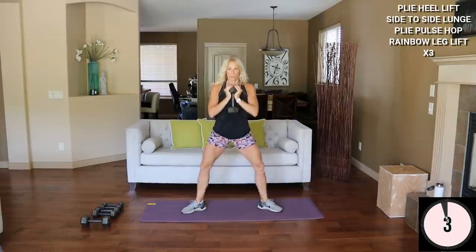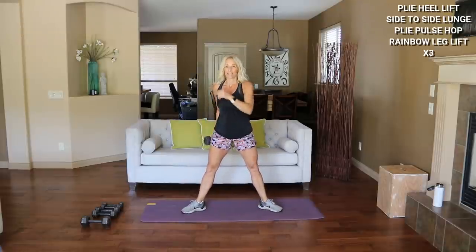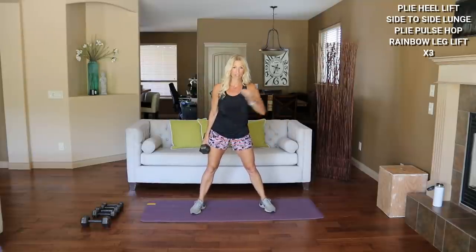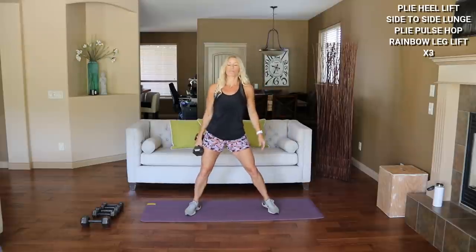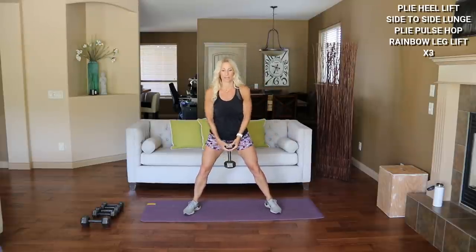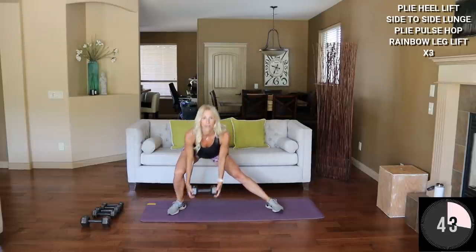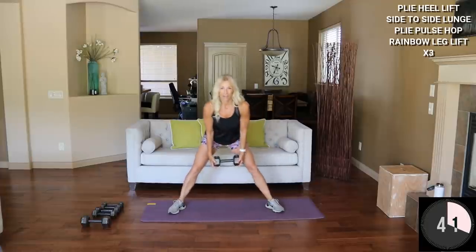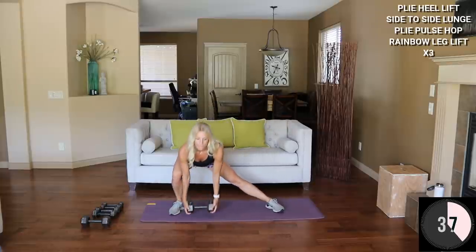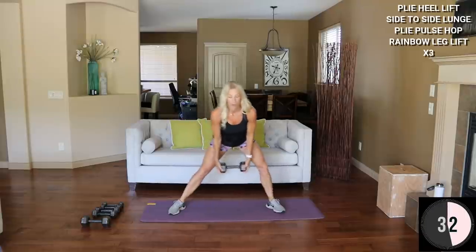Okay, so side to side lunge. Now your toes face front. Go heavier if you like. Nice and slow, side to side. Okay, if you take the weight up, you can just really slide side to side, nice and slow there. I'm gonna hold it like this. Here we go. So you're here and here. Hip is back, toes are front. That's it. You're gonna have a super flat back on this guy.